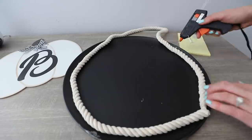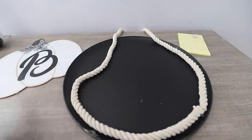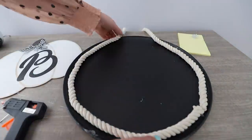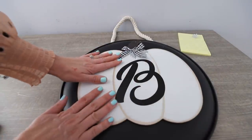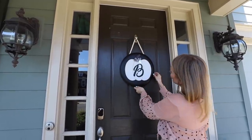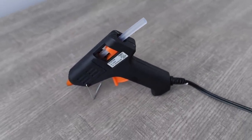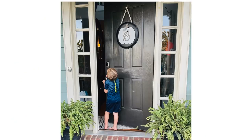You also want some Dollar Tree nautical rope. Glue this onto the back of your project — I highly suggest using hot glue and E6000 mixed. You can use the Dollar Tree super glue; it's the same thing. The hot glue gives you an instant set and then the super glue helps it last for the long haul. Did you know Dollar Tree now carries a super glue gun? You can save up to ten dollars if you are brand new to DIYs. This gun works really well, but you don't want to leave it on for long periods of time because it does leak out extra hot glue. If you turn it on for quick projects, it is the perfect glue gun. This looks incredible on a front door and you made it in just a couple minutes.